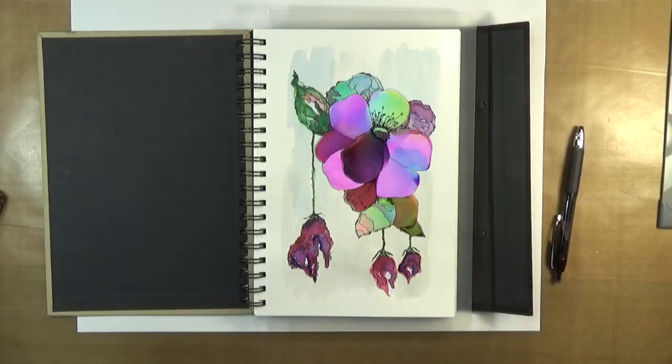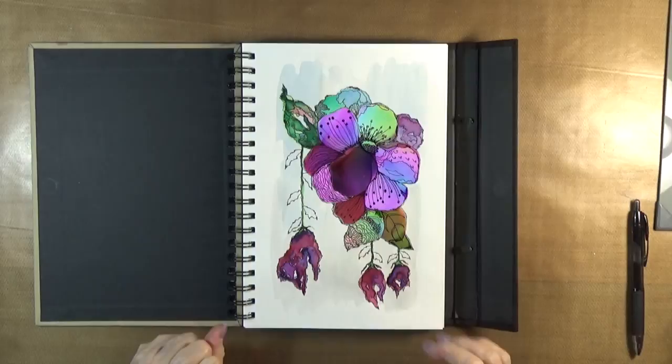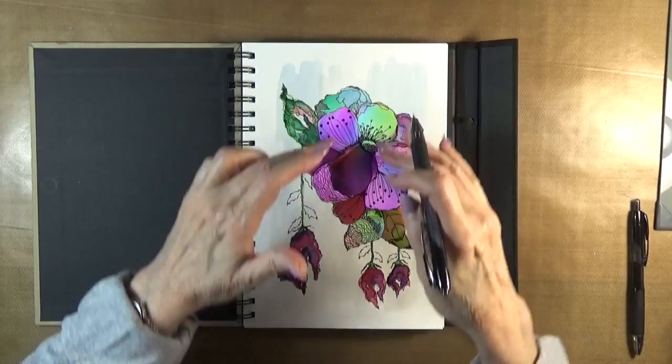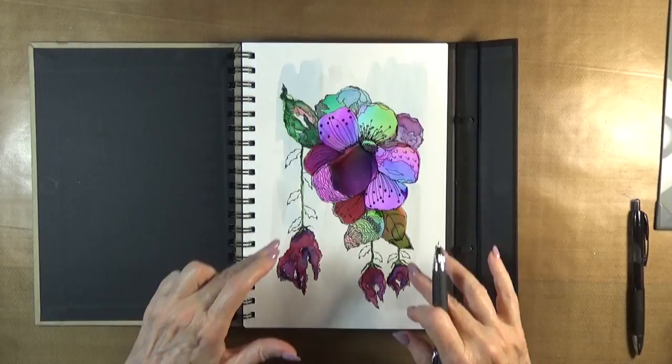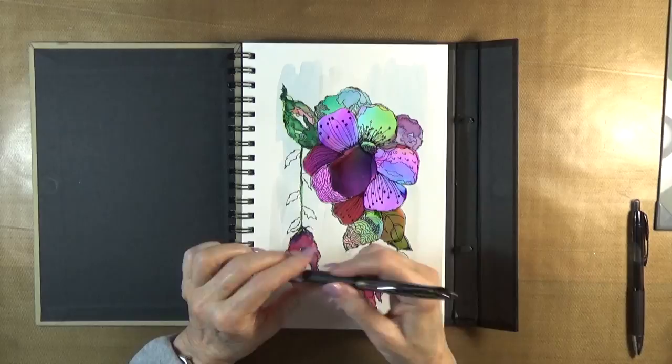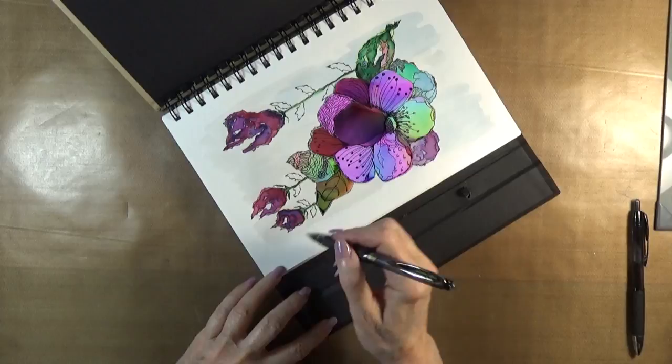Well, I have reached the point of being satisfied with my piece of art. I've learned an awful lot about working on Yupo paper and markers, and I think I'm going to use the original watercolor that I laid down as the frame for this piece. And I'm going to use my Ultra Micro Uniball Signo. I want the marks to be very light.